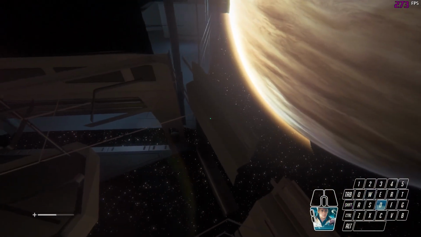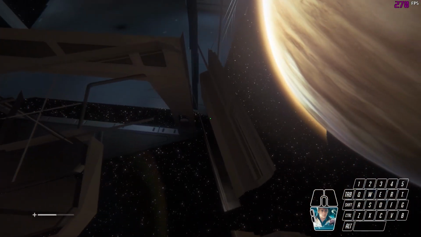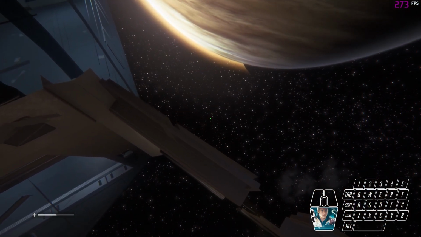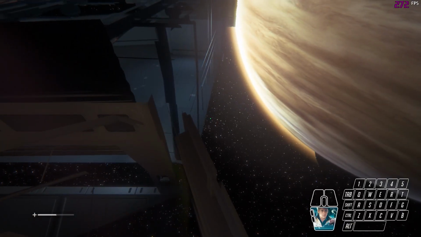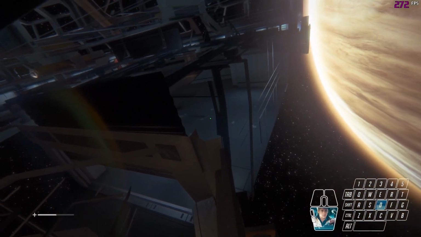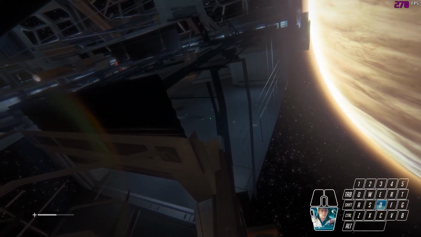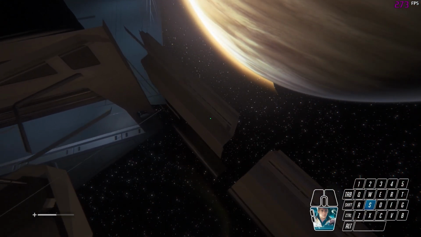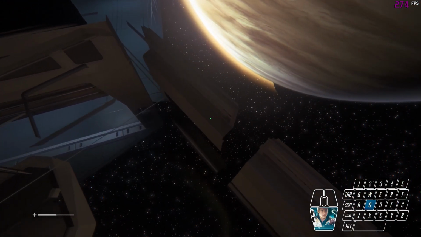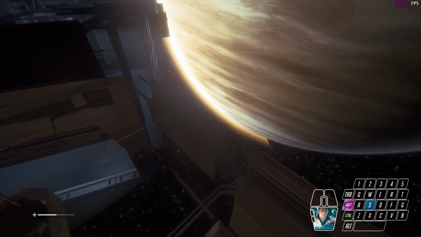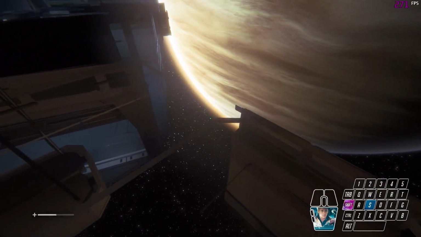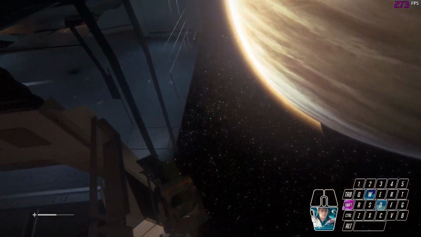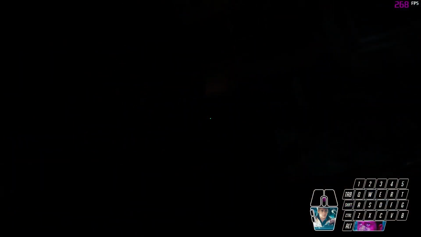Now what you want to do here is the same as on CC only. You want to go to this corner, just run forward, then as soon as you start falling, you're gonna tap lean. This will take some tries to get it out. You should get it quite easily when you get it.